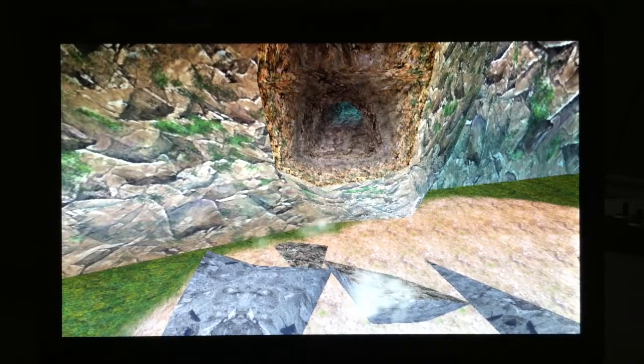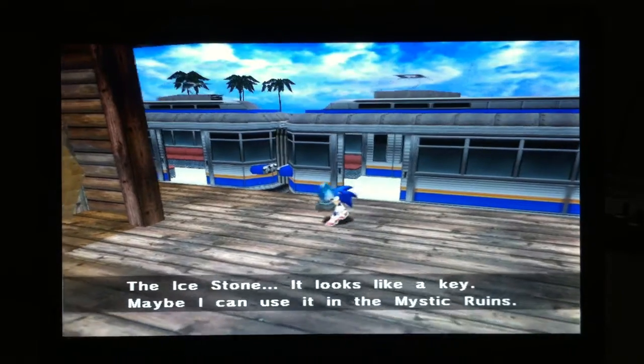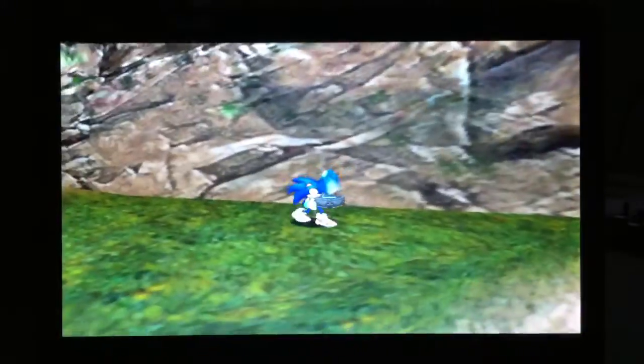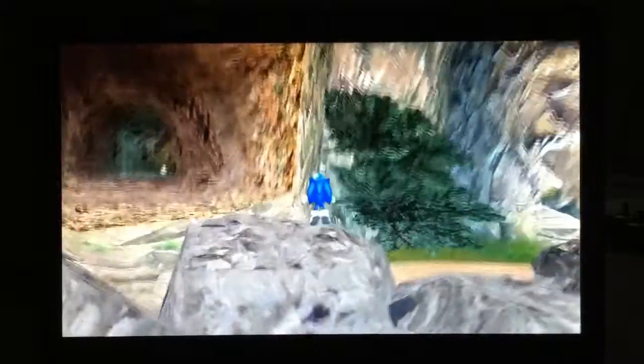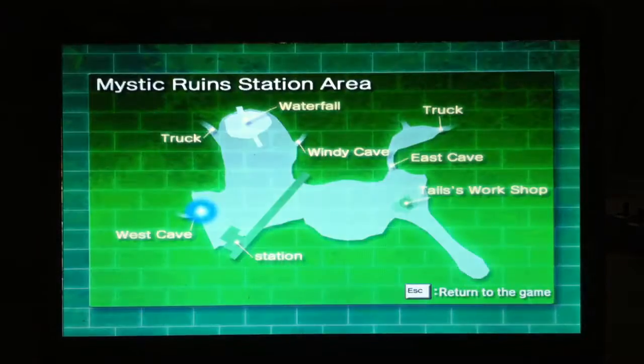Would you look at that? Yes, we know, Sonic. We heard you. It's an ice stone. Well, we didn't hear you, but we saw what you said. It says at the bottom. So yeah, all of a sudden this thing breaks open, so we can enter here. Oh, by the way, if you check the map... Yeah, you can check the maps.